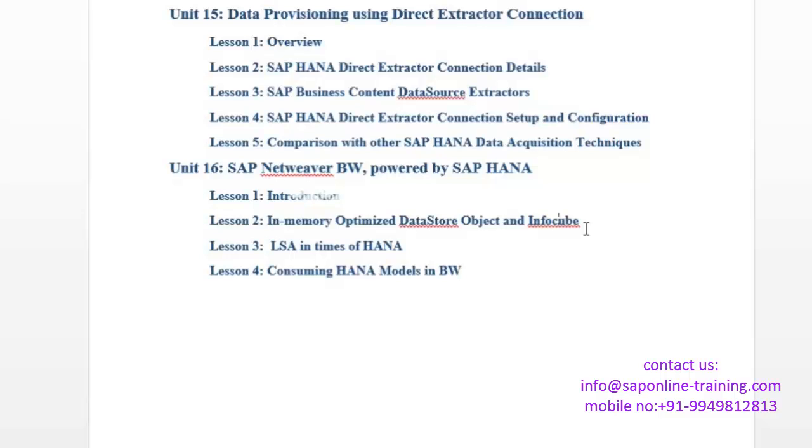It depends on whether your project is already on BW on HANA. If you have existing objects on BW and you are converting them to in-memory optimized objects, then you can convert and work. Yeah, that is fine. Suppose we have that, because we already did the development, we don't want to lose it. But BW is not providing us real-time data. If we want real-time data and we go directly into HANA, where HANA is replicating all the tables, will it be an issue? No, it won't be any issue.